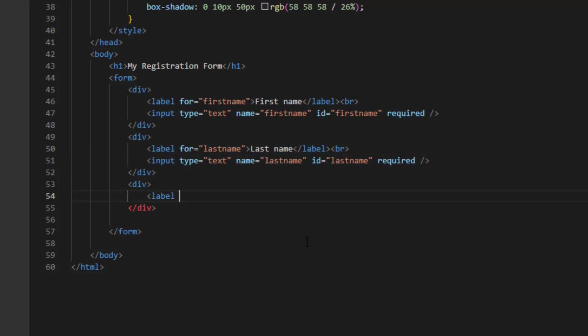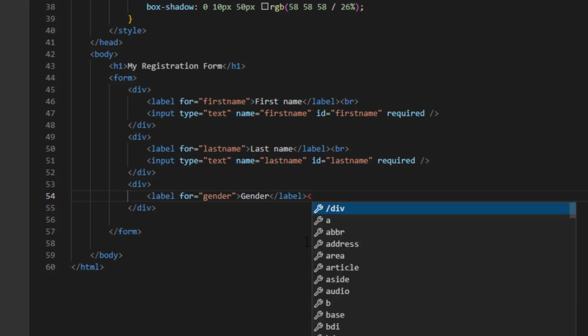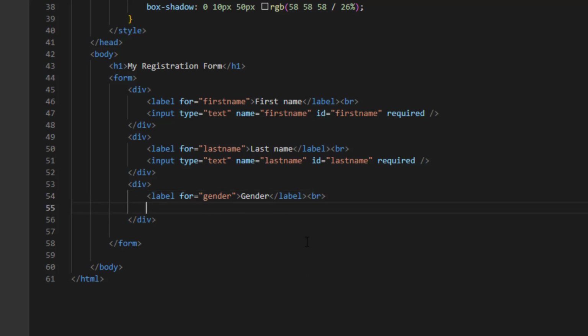Next, over here we will create a label for gender, and we will write gender, then create the break tag, and over here, since we would like to select either male or female, or to have the first option as empty, we will create a select box.